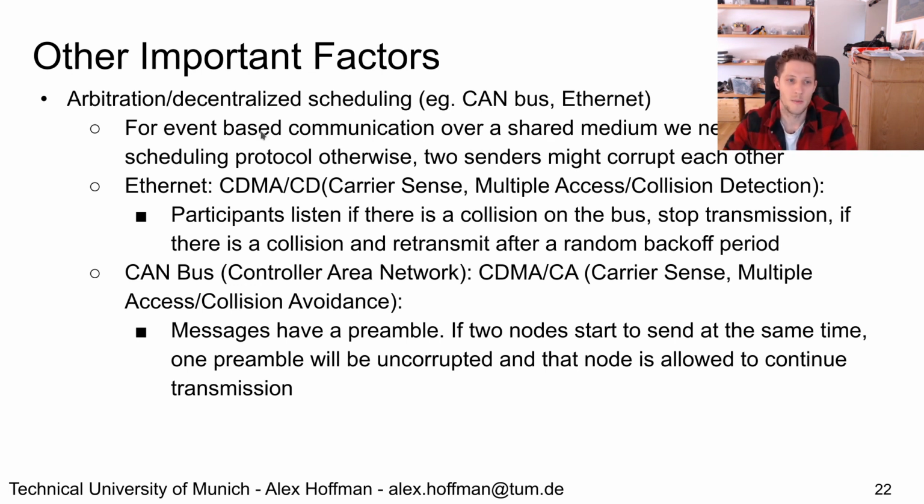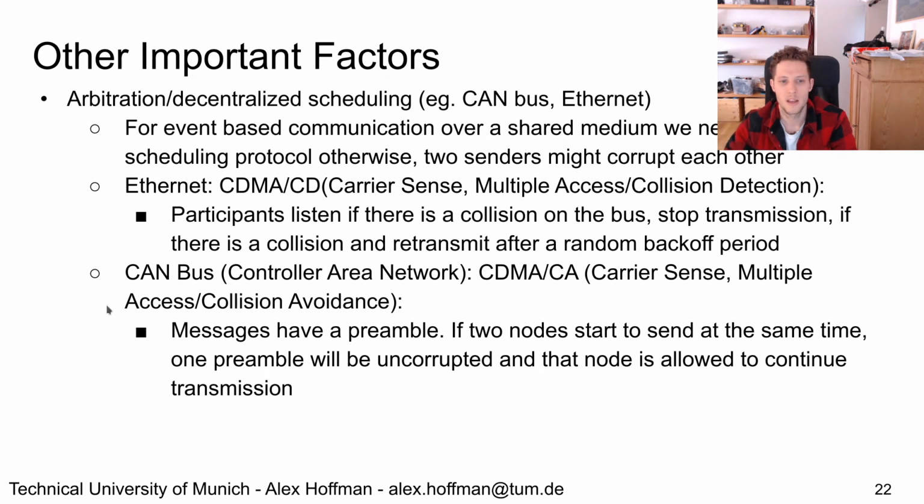And so this is common in, for instance, Ethernet, which uses what's called carrier sense multiple access collision detection, where the participants listen to see if there's a collision on the network, and if there is, they stop transmitting, and then they retransmit after some random back-off period. The back-off period is where they say, okay, I'm going to randomly generate a period of time for me to wait, and then they wait that time and try to retransmit. And if they have another collision, they just repeat this. So this is the carrier sense, meaning they can sense activity, and there's multiple access, meaning they back off and allow for others to use the medium.